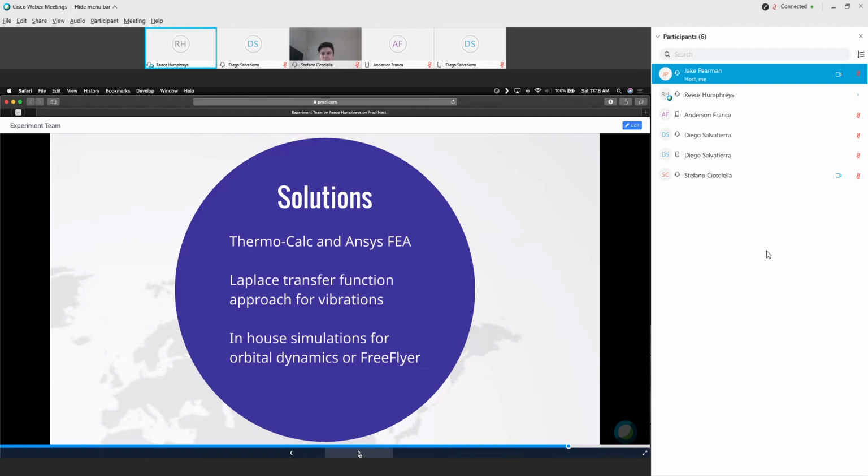And then the final solution is going to be an in-house simulation for orbital dynamics, or using the software called FreeFlyer. I'm investigating both of them currently. In terms of the in-house solution, I've currently got an orbital dynamics simulation working where we can observe the location at 2 different times, and from that extrapolate the velocity to determine orbital elements. And this has been tested at a high scale, and so I believe this will, with adaptation, work with the information provided back down from the satellite in order to determine accurate orbital elements.